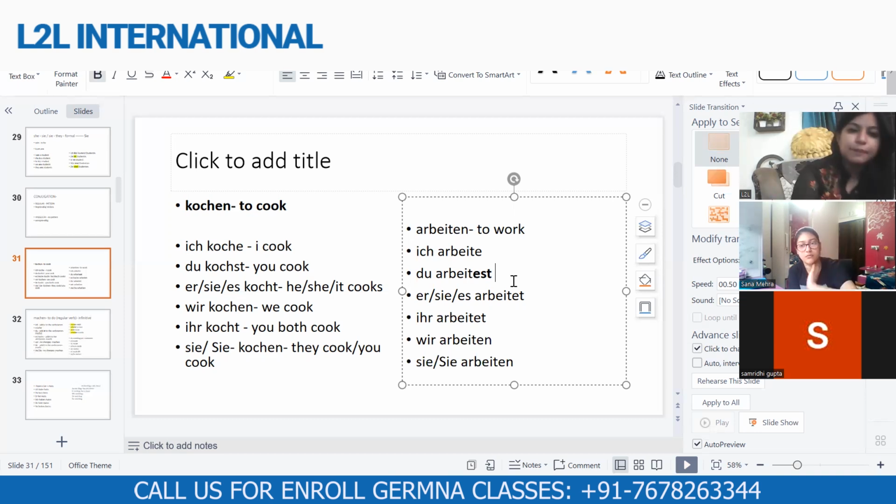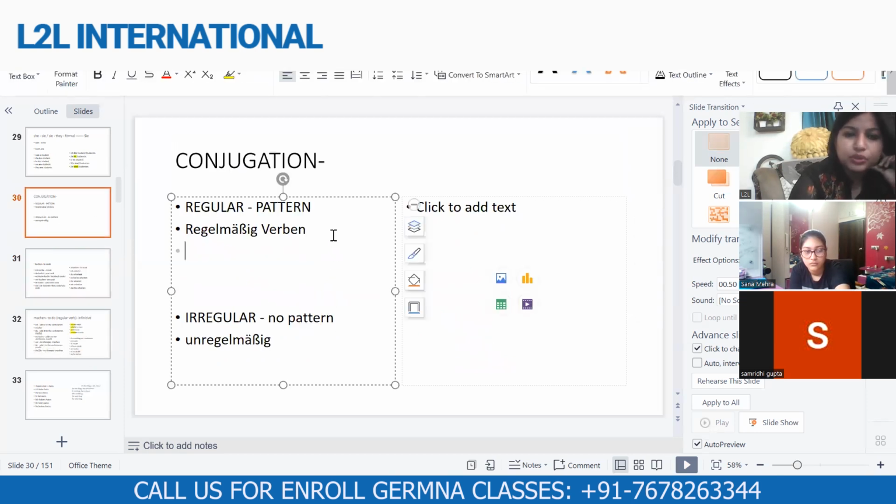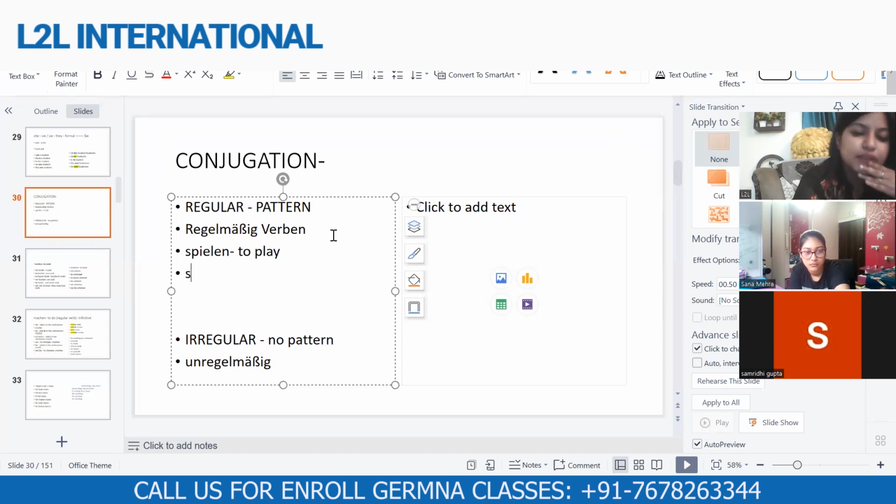Another example: I'm giving you both two regular verbs. Write the conjugation in front of me, like in the class. Spielen means to play. You did this verb in the introduction part. Ich spiele gern cricket. And schreiben means to write. Okay, there are two regular verbs. Try to write the conjugation in the copy and I will discuss that.